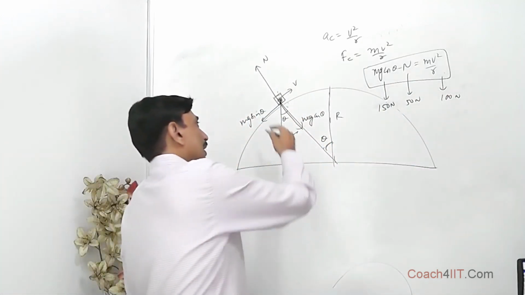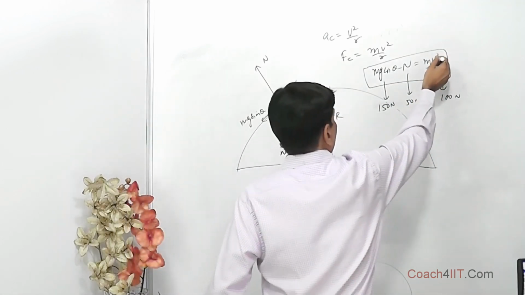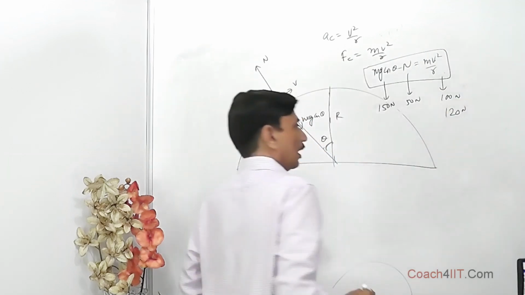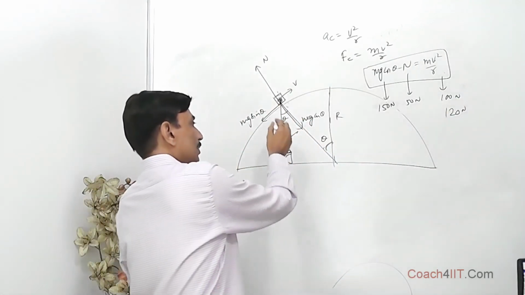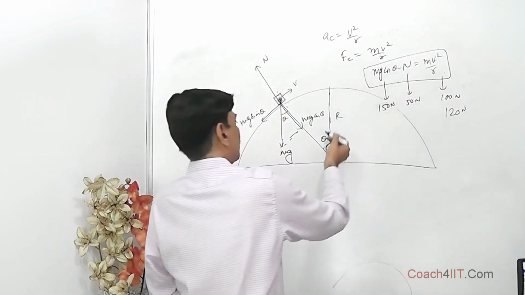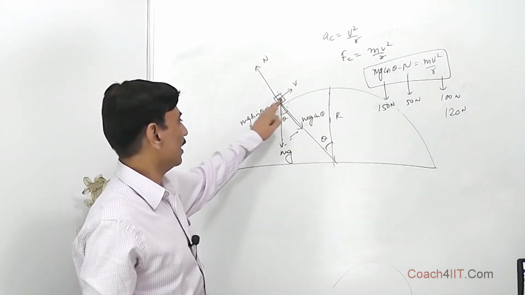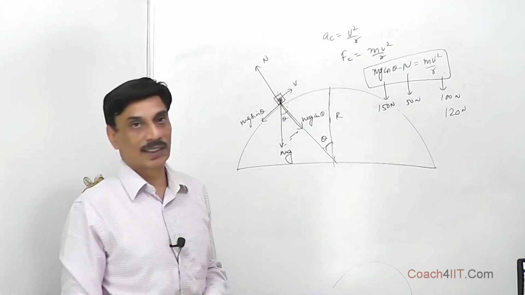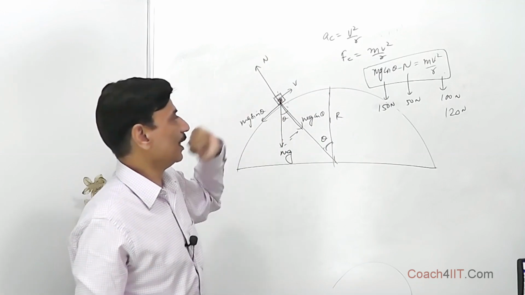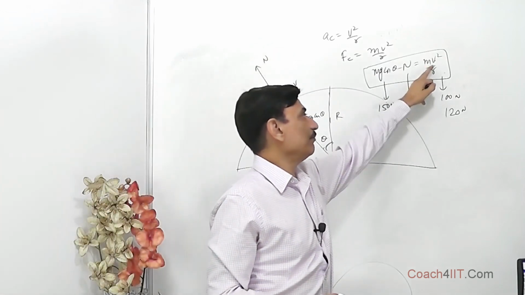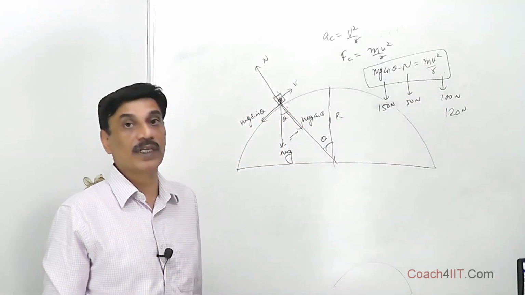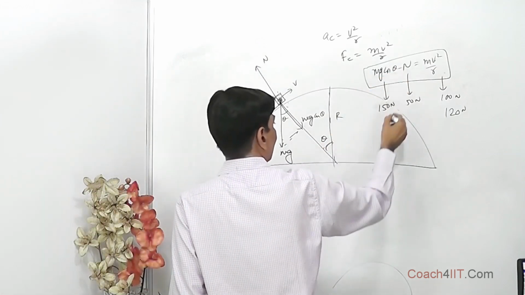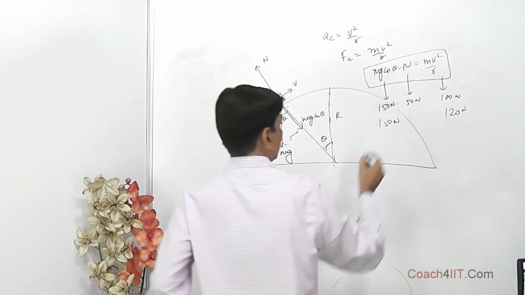Now the driver of this car increases the speed, increases the velocity. He takes it to 120 Newton. At this angle, mg cos theta, everything is constant. So next time, at the same angle theta, the same driver with the same car, when he navigates this circle or speed breaker, now he has increased the speed so that the mv square upon r requirement, instead of 100 Newton, is 120 Newton. But mg cos theta, theta is same, mg is same, so this will remain 150 Newton.